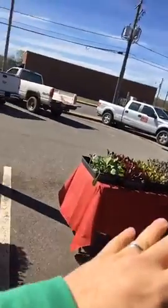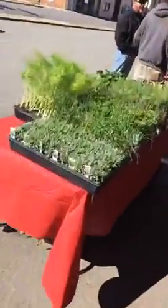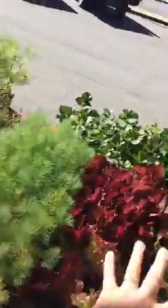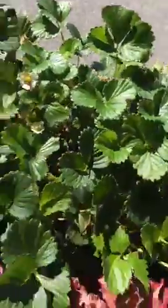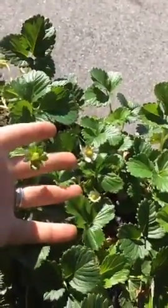They've got beets, collards, chard, and herbs down here — holy mackerel! Look at this lavender, chives, parsley, thyme, dill. They've got lettuces and strawberry starts — look at that, that's gonna be a strawberry soon! You should come down here and buy this plant so you can have a strawberry in a couple of weeks — you're gonna love it.